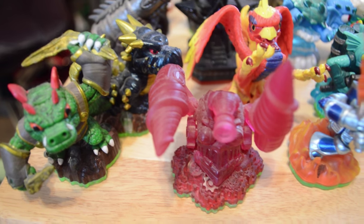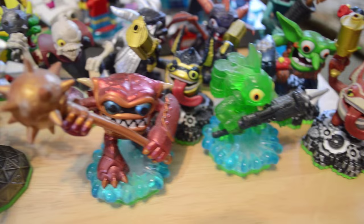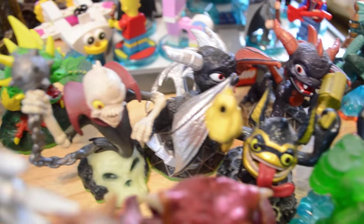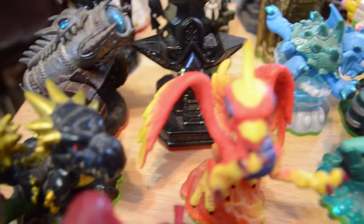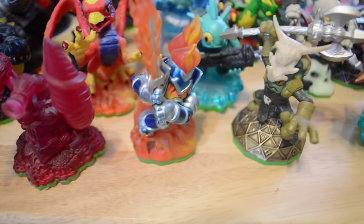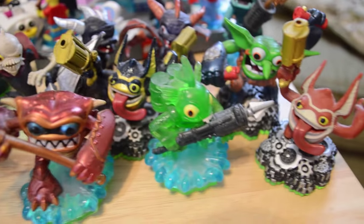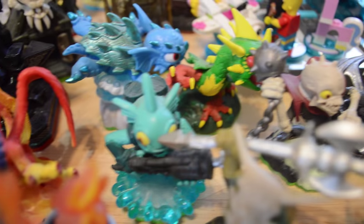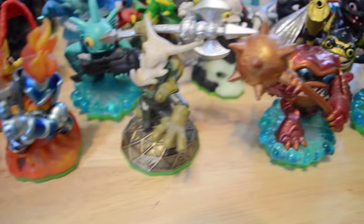So we'll start with the Skylanders game that started all Toys to Life collecting. This is our Skylanders Spyro's Adventure character collection. This is probably our most incomplete set. We had to go back and collect them because we actually started on Skylanders Giants — that was our first game. Spyro's Adventure had already come out and started to hit a nice craze, but Giants is when we started, and then we went back and bought a whole bunch of the Spyro's Adventure characters.